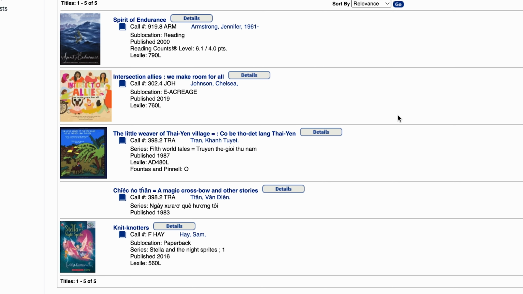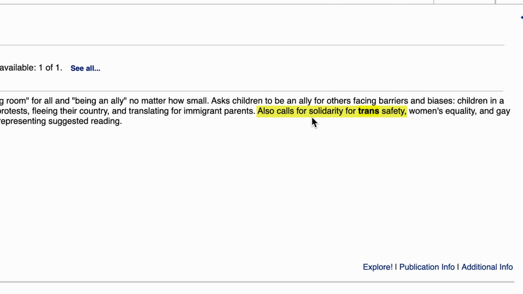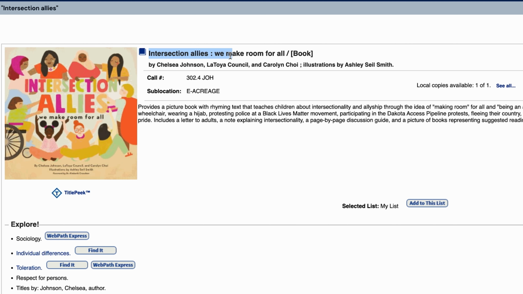All right. So, familiar with this title, Intersection Allies. See here it says it also calls for solidarity for trans safety. So, I don't want this. So, a really easy way we can do this, we can just copy and paste.